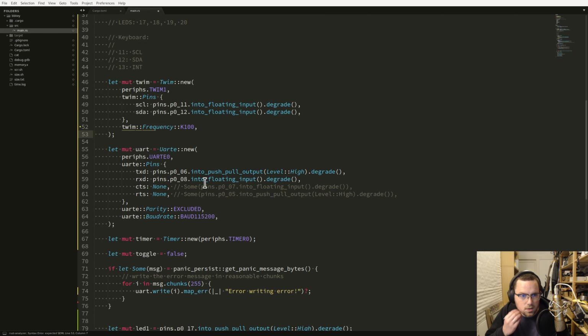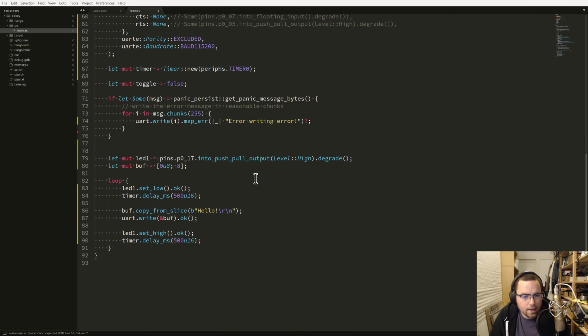So now we have a twim, and I probably want some formatting here, but that's okay.